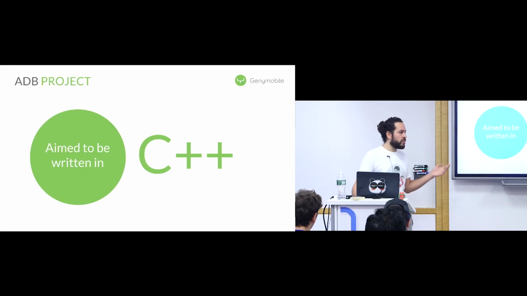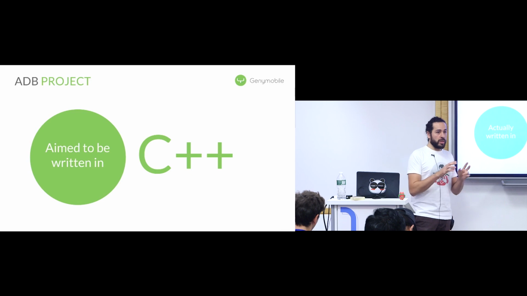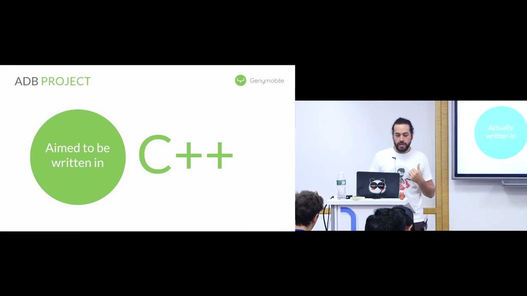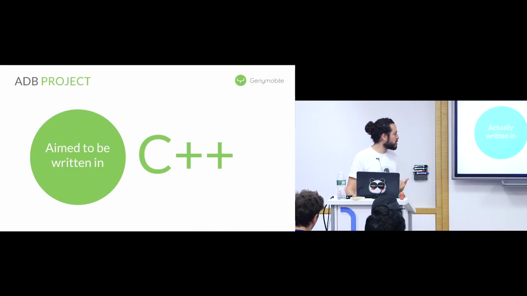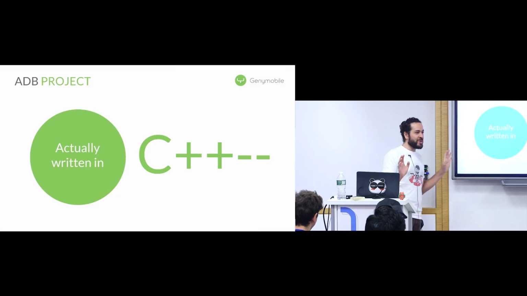But yeah, it implies a few bad things on the source code, and I will try to give you some keys on that. To me, considering that, it's not written in C++, it's written in one language that you can call in three different ways. The first way is C++ instead of C++. You can also have C about ++. And the last one is C++ minus minus. You choose the one you prefer.